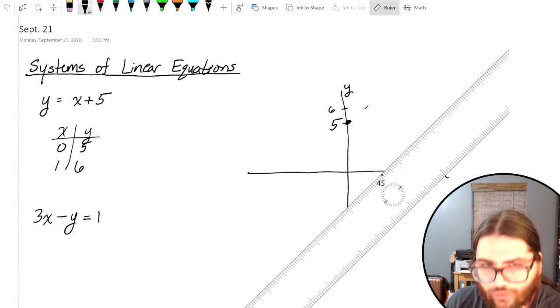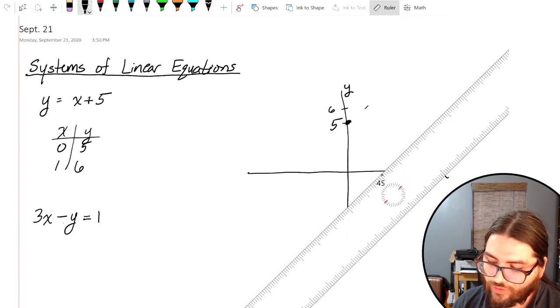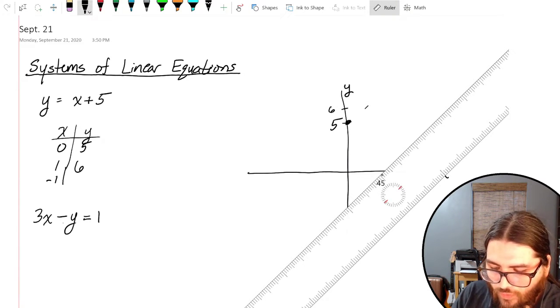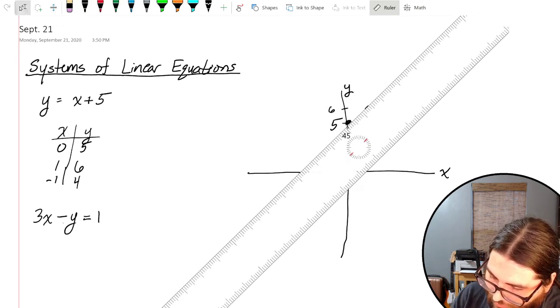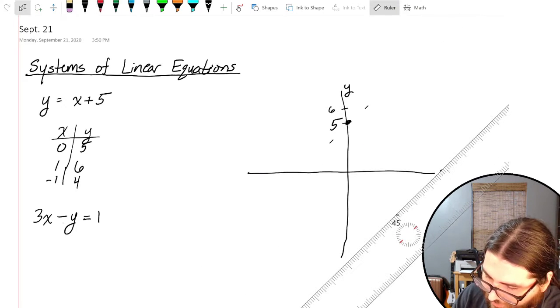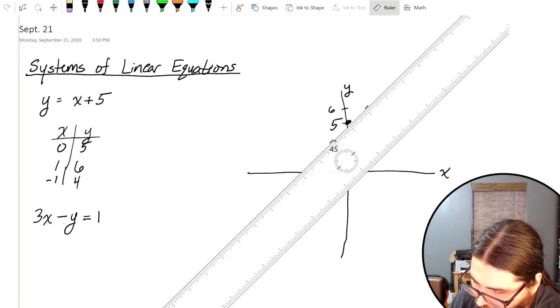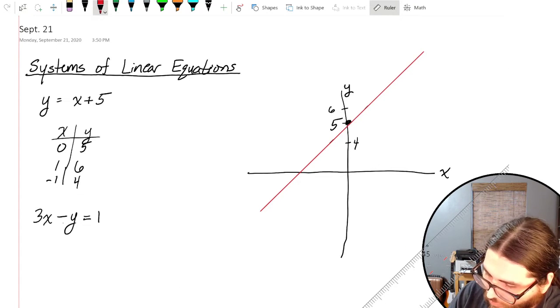You won't necessarily know that, and that's okay. You'll probably have a piece of graph paper or be using a computer program to help you graph this stuff anyway. I might even plug in a negative number, -1. -1 plus 5 is 4. So if I followed this same pattern in this direction, I'd be at 4 on this side. And then I can connect all of those dots together to make one line. And the collection of all of these points is the graph of y equals x plus 5.